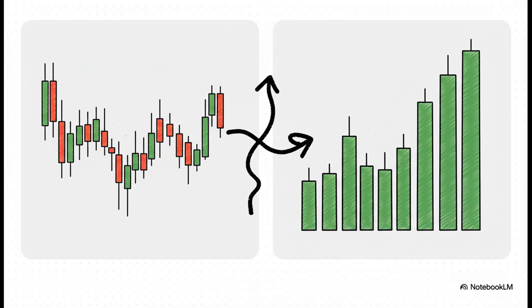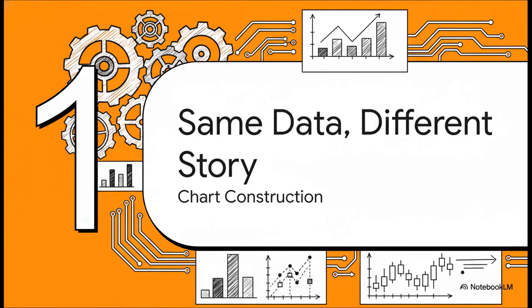But here's the thing that might just blow your mind. These two charts, they are showing the exact same price data. So what's going on here? Why are they so different? And which story should you actually believe? To figure that out, we've got to pop the hood. We need to see exactly how each of these charts is put together, piece by piece, from the ground up.